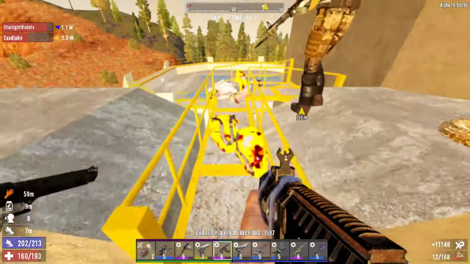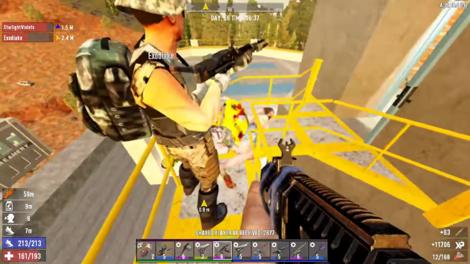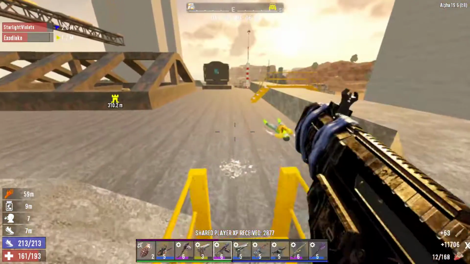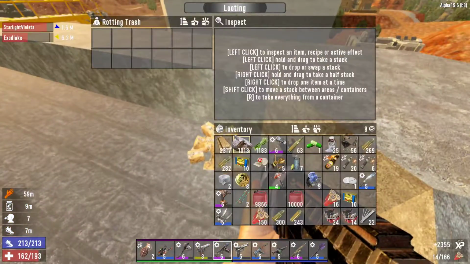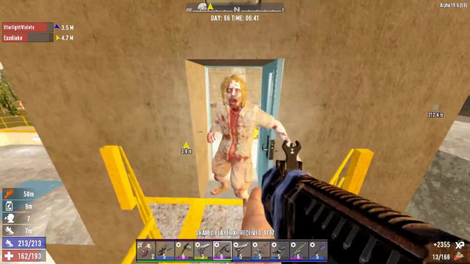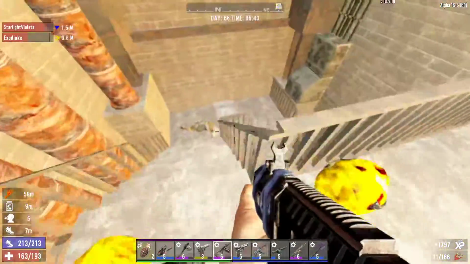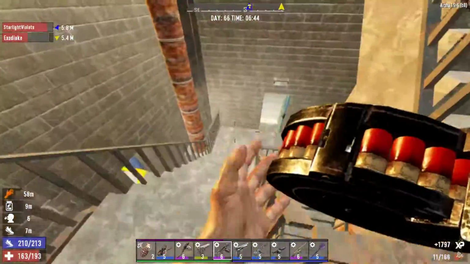Wait. Oh. Okay, that was something. Oof. That was a nice end of the horde night. I like that. One's coming through. Yeah, got him. Dang. Nope. No, I didn't. Alright, I'll cover the way down.